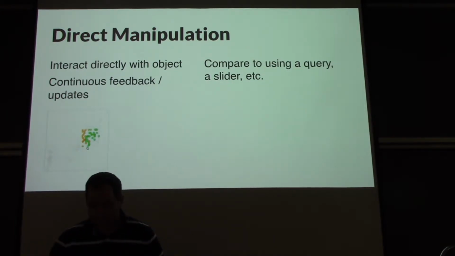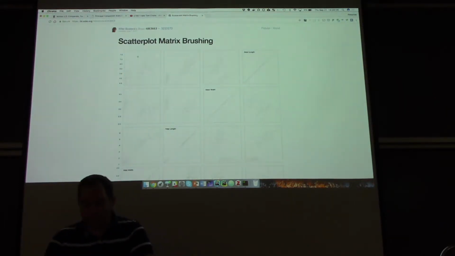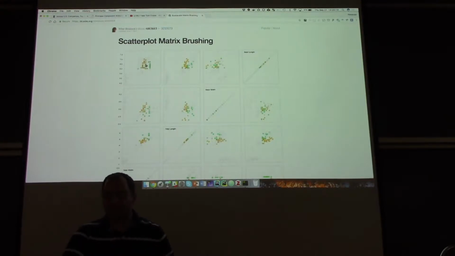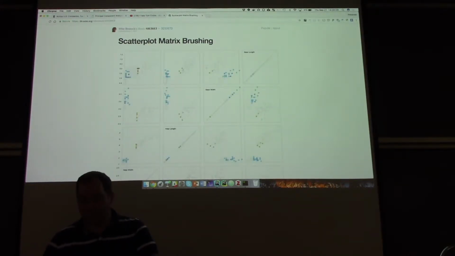Here is a good example of that. This is a scatterplot matrix. We'll be talking more about this. But here I'm creating a brush. And I'm not defining somewhere to brush the first 2 dimensions in the range of whatever, 7.0 and 5.5. I'm actually just saying and doing what I want to do.